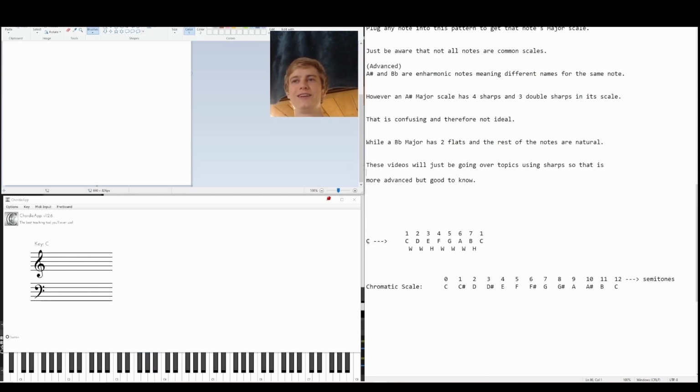So we're going to look at that again. I have my note C, and we're going to plug that into the major scale pattern. So that's going to give us C major. So look at the note C, and this is telling me a whole step. So we just did that, but let's look at it again. I'm going to go from C, and I'm going to start counting on the next step.